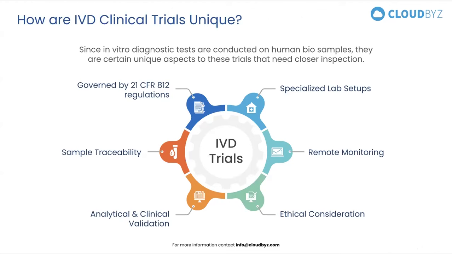Next is the sample collection process, where we need to ensure that proper techniques and materials are used to collect high quality samples. Third is sample processing, where it is important to define how samples should be processed, especially handling conditions for biohazardous materials. Then we have sample transportation and storage conditions, which need to align with protocol parameters to maintain sample stability. The point to note here is that we should be documenting the storage conditions and ensuring a proper chain of custody during the transportation of this.